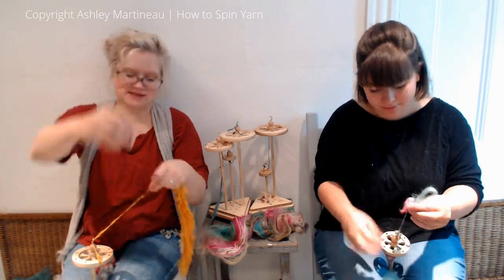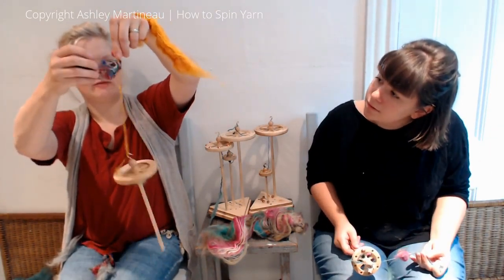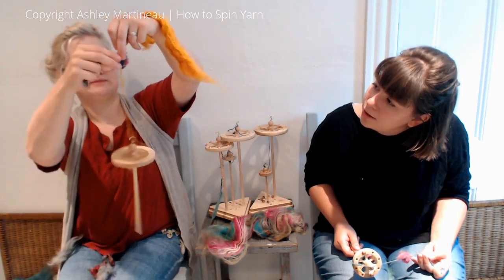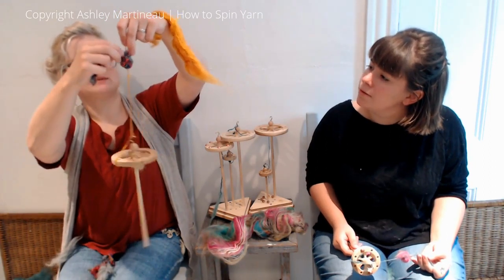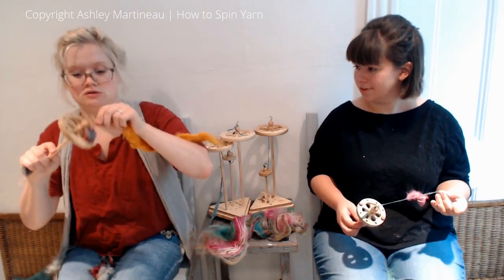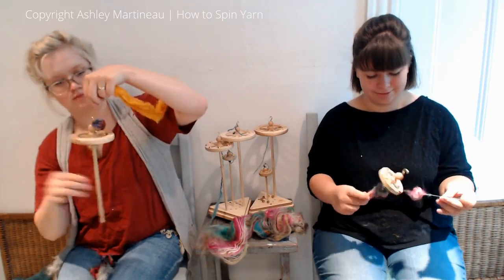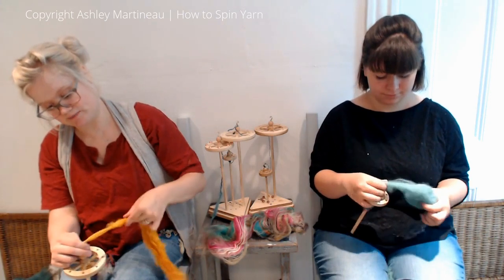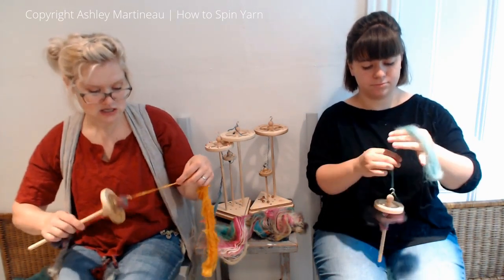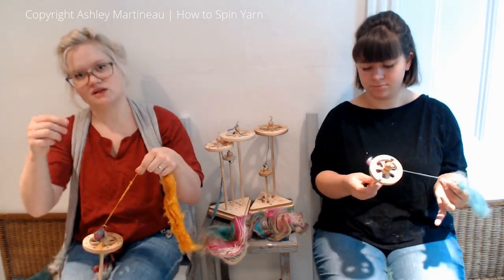So now I'm going to take some of these silk noils and I'm going to wrap those around my yarn. You want them to go at a 90 degree angle and get plenty of twist. On a wheel, you can definitely make this more secure. I'm not totally sold on this yet, but that's how you do it. It looks so neat - like a pom-pom. Lots and lots of twist is key. If you're totally in love with this technique, some ways to make it more secure are: you can bring a thread wrap with it, and when you make your poof, you can wrap your thread around it so you can't pull it off as easily.